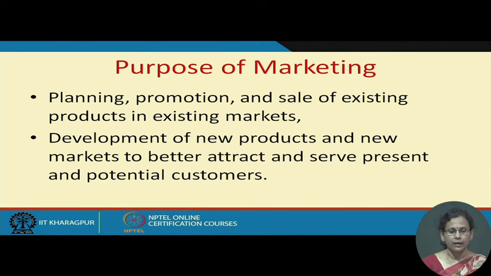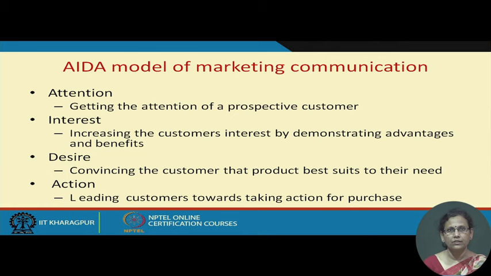Now, the purpose of marketing is planning, promotion and sale of existing products in the existing market or development of new products and new markets to attract customers better and serve the present and potential customers. So, in this context the theory behind this is attention, interest, desire and action.